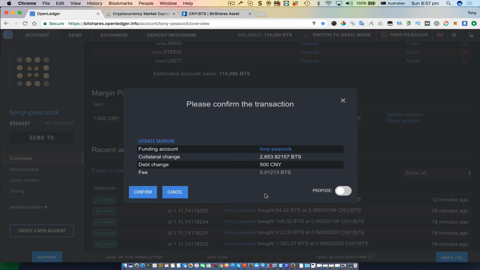Now look at this. Look at this fee. I'm a lifetime member of Bitshares, and I get basically 80% of my fees back. But this fee is 1 cent. Okay, 1 cent. Now it doesn't matter if this was 500,000 Chinese Yuan or 5 million Chinese Yuan, my fee is 1 cent. Now, can you do that on your exchange? Can you actually do a trade like this or short sell and only pay 1 cent as a fee?